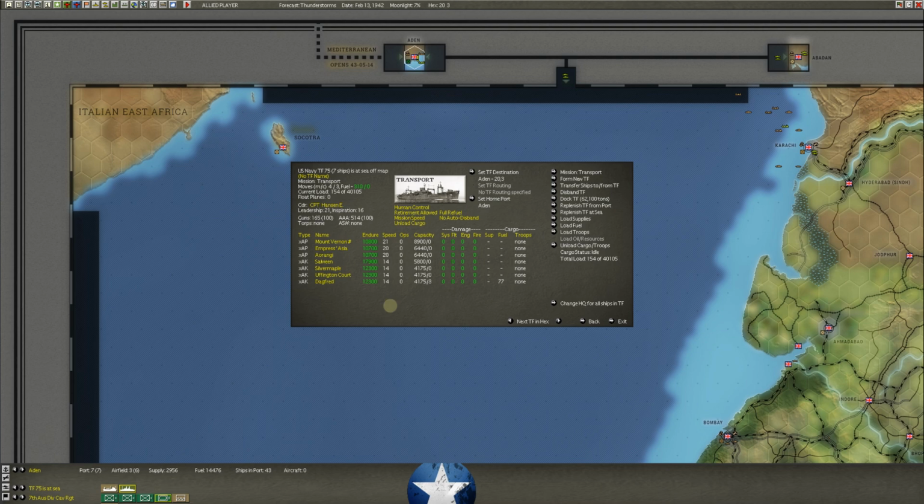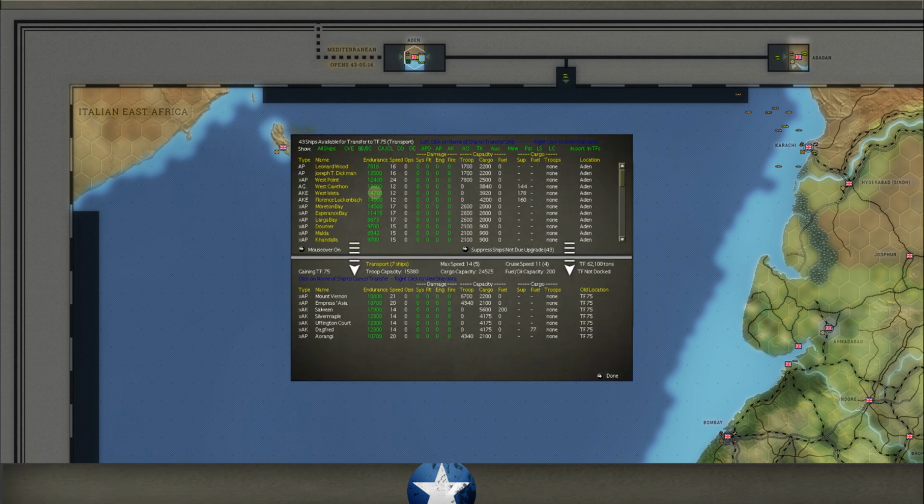I should put a fourth AP in there, so let's go back to transfer ship in. We want something around the speed if we can get it, but this may be the ship that really slows us down. Although it really won't, because as long as we're over a 14, we're not slowing anything down, because task forces always move as their slowest member moves. The Australia Star only has 2,800. The Duntroon moves at an 18.